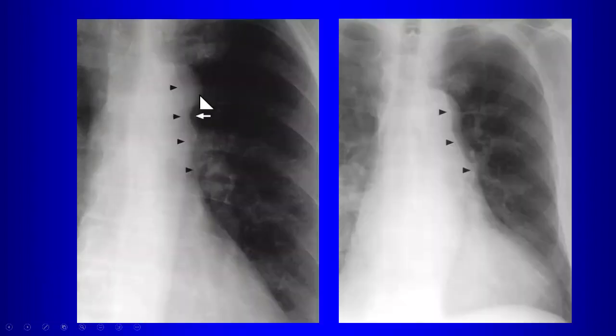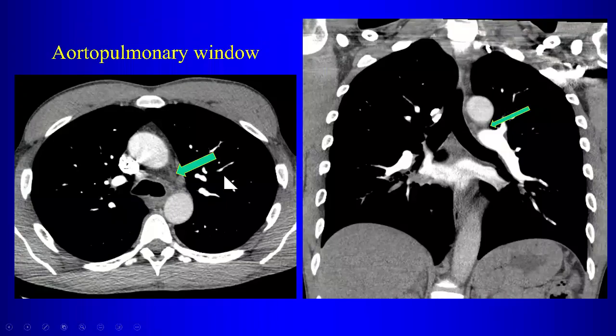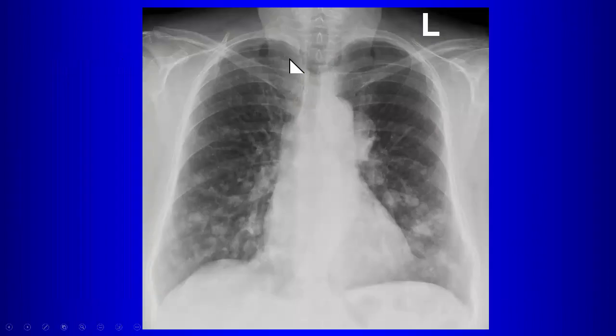So here's the aortopulmonary window in here, and this is the aortopulmonary reflection here over the anterior mediastinum. Right? The AP window here on the axial view, here it is on this coronal reformat. That space between the undersurface of the aorta and the left pulmonary artery is the aortopulmonary window. So in this patient, if we look in the AP window, we notice a big mass. So what do you think that is?